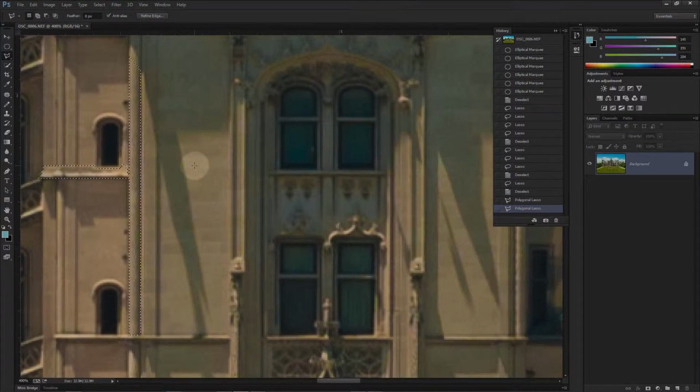Hit return or enter, and you have an additional selection that is applied to that. Now you can also untick anti-alias if you just want it to be hard around the selections. We'll get more into that later, but typically you want to leave it turned on.